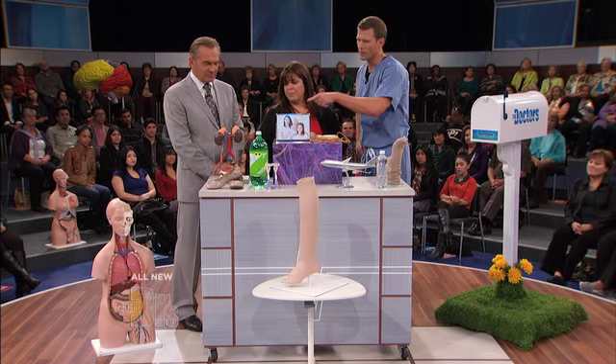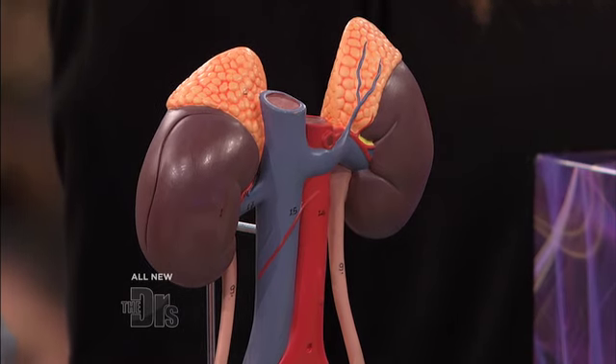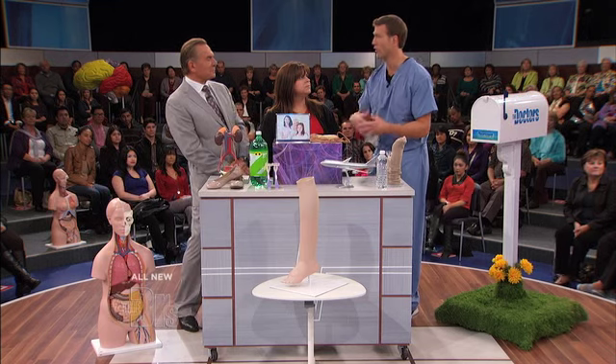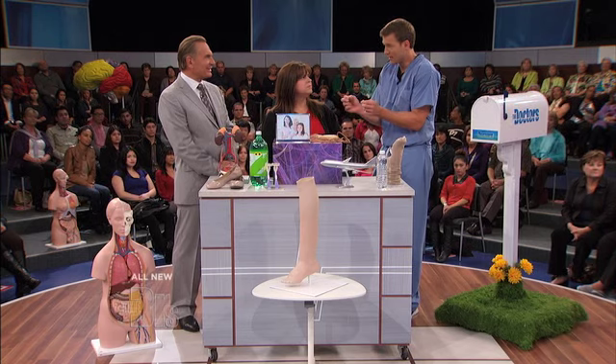But there are a couple quick things I want to hit on. We have these kidneys up here for a reason. If you have kidney problems and your kidneys aren't appropriately filtering your blood, or if you have heart failure, you can actually get pooling and swelling of your legs as well as fluid in your lungs. So if you have chronic cankles, and especially if you notice that you can press and indent the skin and when you let go there are big finger marks, that's from fluid — that's pitting edema. That's not just the dreaded cankles from an ill-defined calf muscle or ankle — that could be from fluid overload.